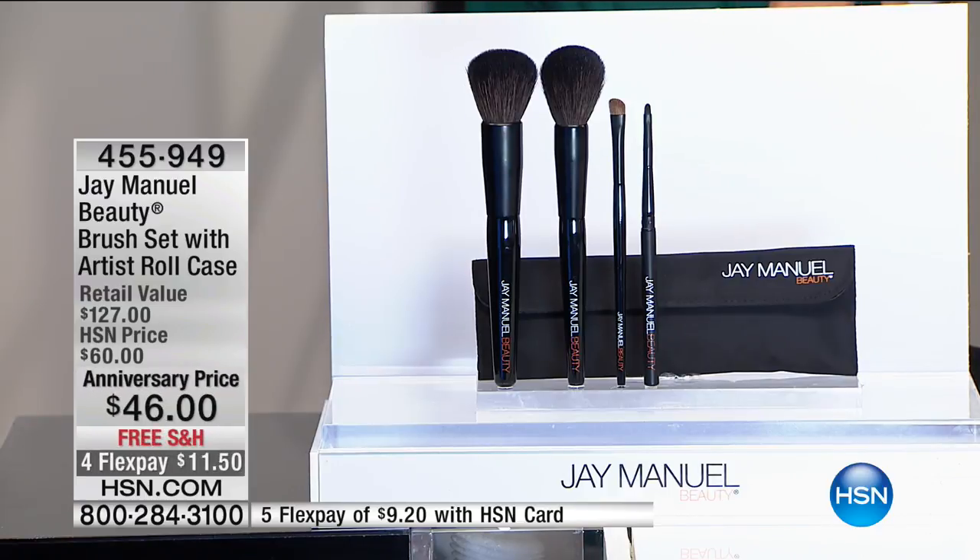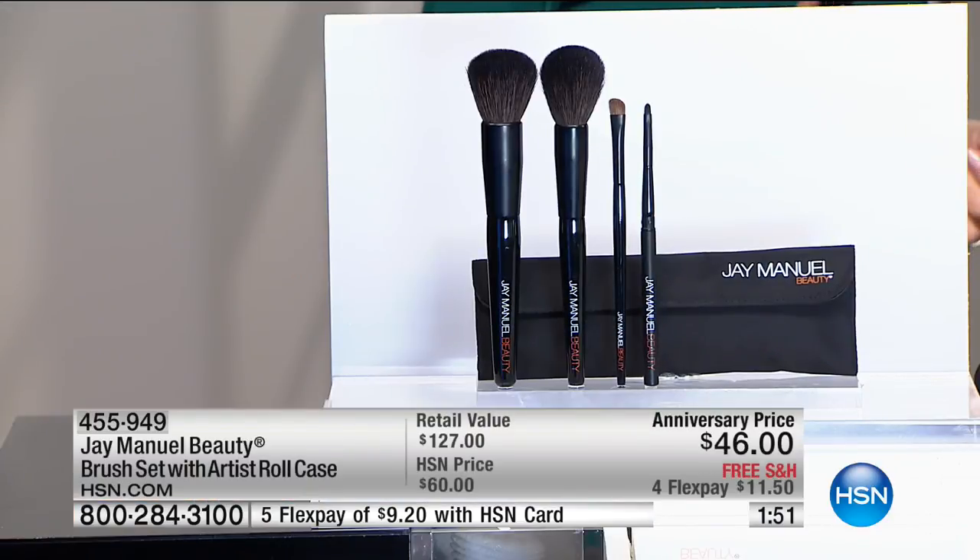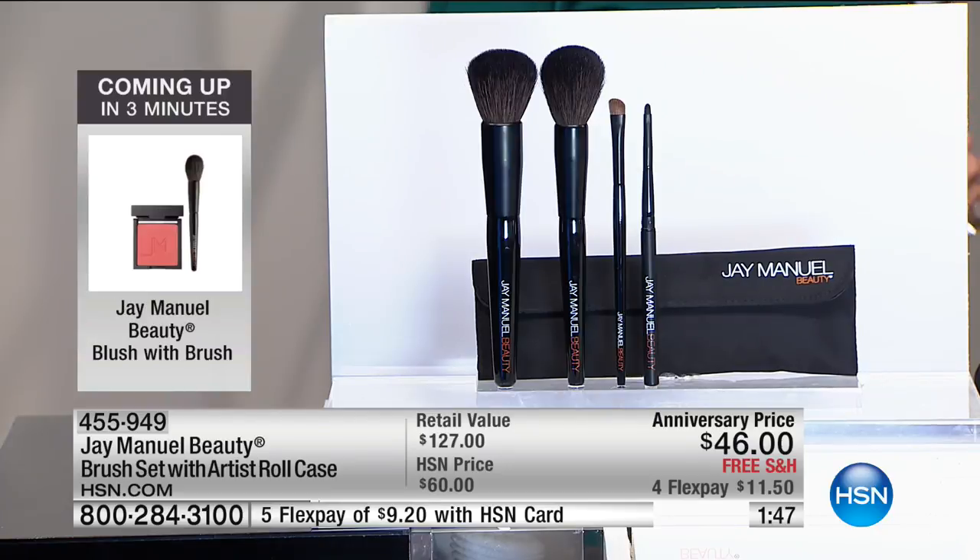I love the density of these brushes because sparse brushes waste so much powder. They're laser-cut, which is why someone called and said they saw a little bristle on their skin the first time — that's actually a good thing. It tells you these were not just machine-lopped off but precision laser-cut. When brand new you might get a few flyaways, just like a fresh haircut. You should wash your brushes at least once a week with dish soap — just a little in your hand, swirl it, rinse it out. That's it.